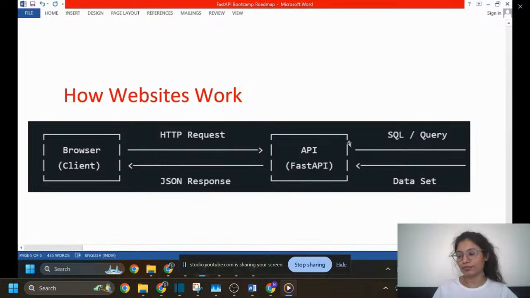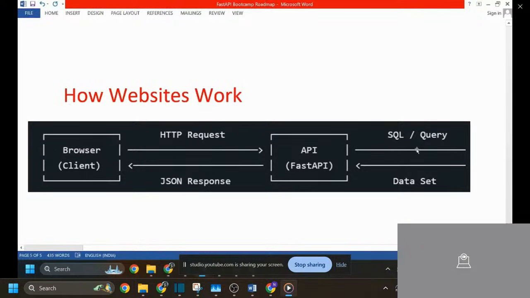Now we move to the database. The database stores the real data, like users, orders, passwords, everything. Only the API is allowed to talk to the database.